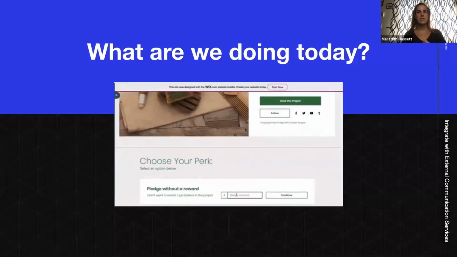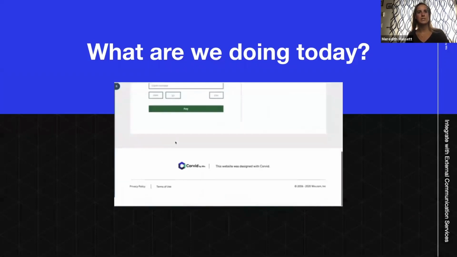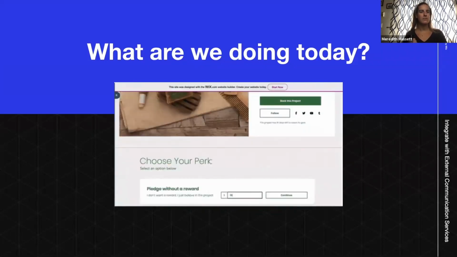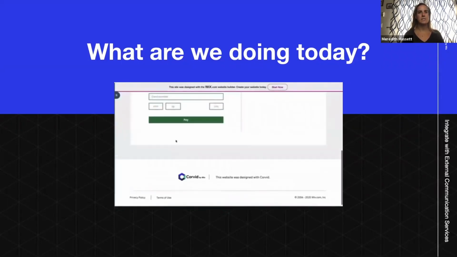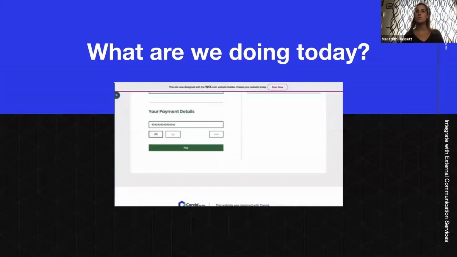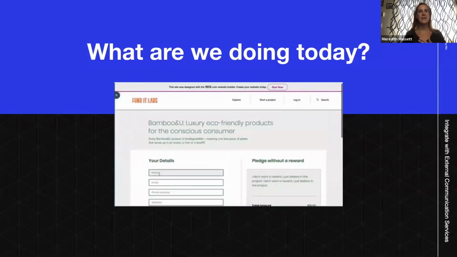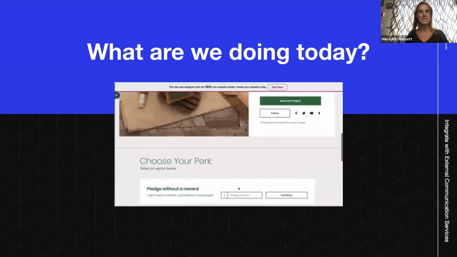We're working on putting together this Kickstarter site, as I mentioned, where we go ahead and back a project, collect some user inputs through some custom fields, including their credit card information, and go ahead and process that payment using Stripe and then send an email via SendGrid. And today we're going to finish that out and add that Twilio integration to send a text message as well. Similar to how maybe if you've ordered something on Amazon before, you get a text message letting you know when the product has shipped and when it's expected to arrive to your house. We're going to incorporate that style of text notification into this application as well, so you can incorporate text message communications for payment processing into your website as well.